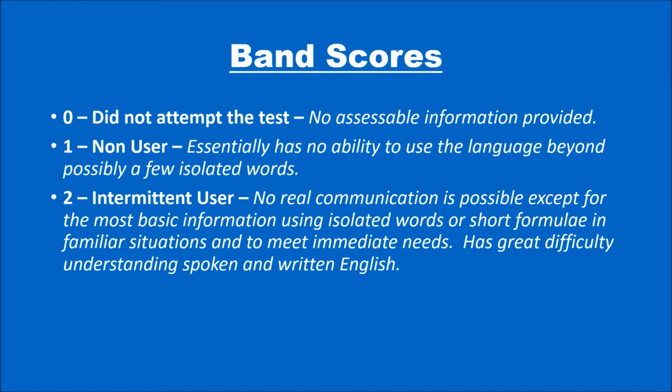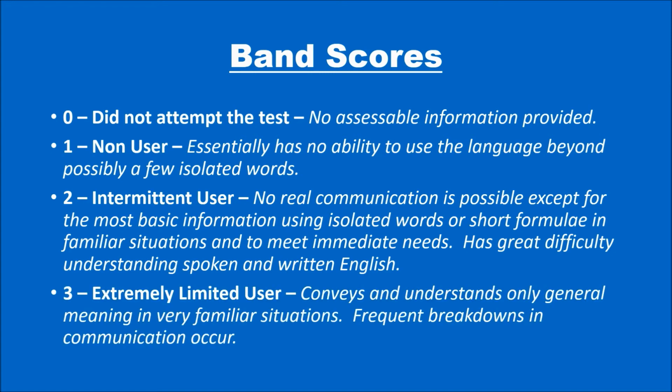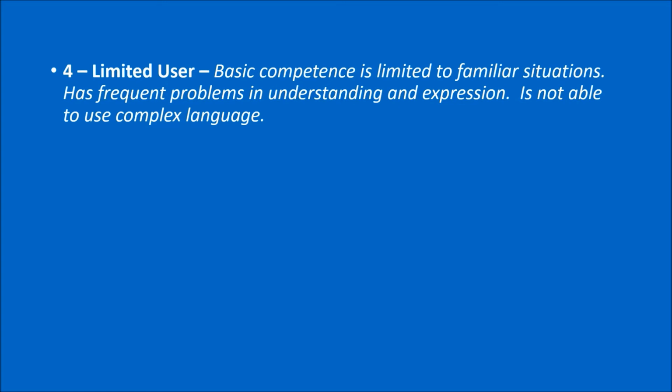Has great difficulty understanding spoken and written English. 3. Extremely limited user. Conveys and understands only general meaning in very familiar situations. Frequent breakdowns in communication occur. 4. Limited user. Basic competence is limited to familiar situations. Has frequent problems in understanding and expression. Is not able to use complex language.